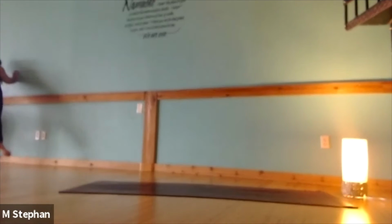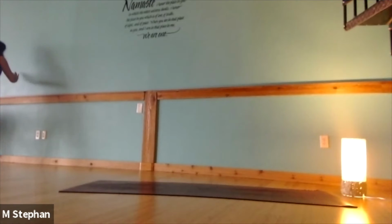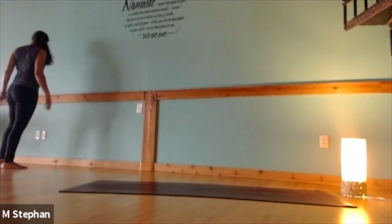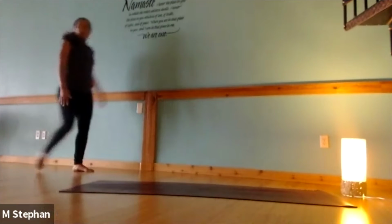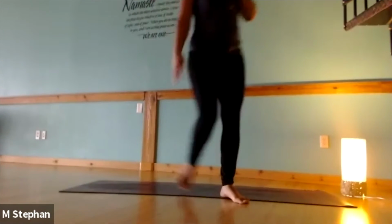And I can bring a block if you need it. And if you're able to get about this part of your back on the wall, then you'll start to feel that pressure from the wall. And wherever you are, just breathe.